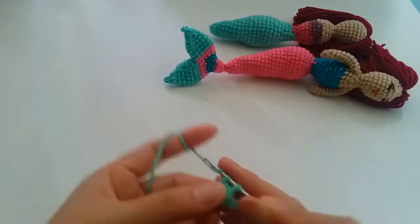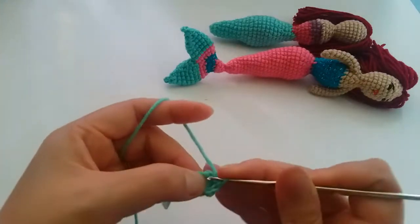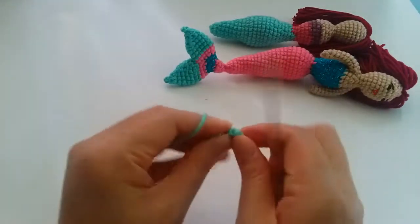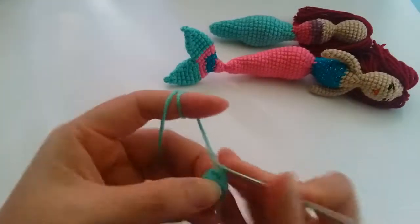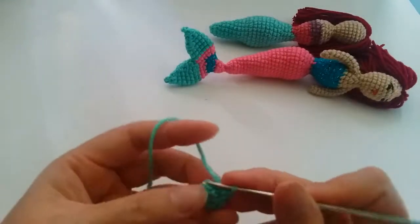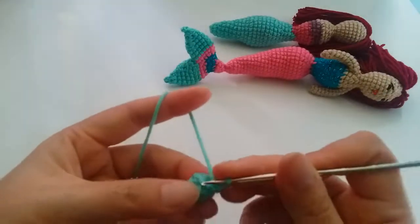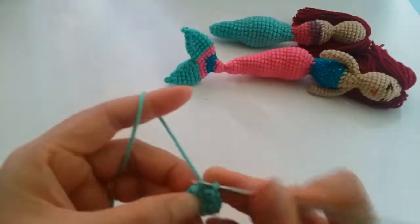And now 1 single crochet, 2 single crochet, and 2 in the same stitch. One, two. We make the right side. And now 1 single crochet, 2 single crochet in the same stitch. And you repeat 2 times. 1 single crochet, 2 single crochet in the same stitch. 1 and 2 in the same stitch. And then we change to another color, any color we want.